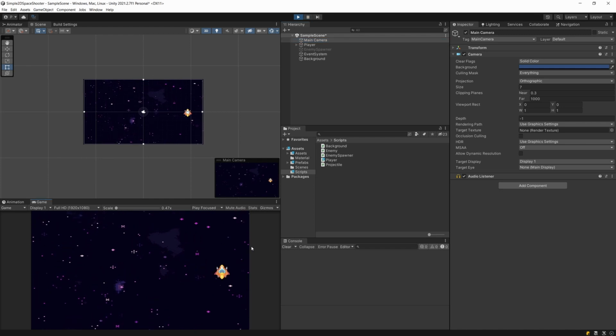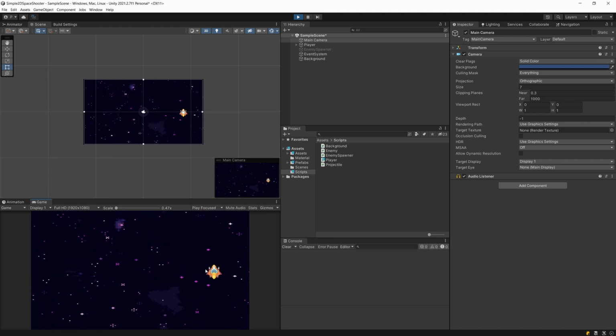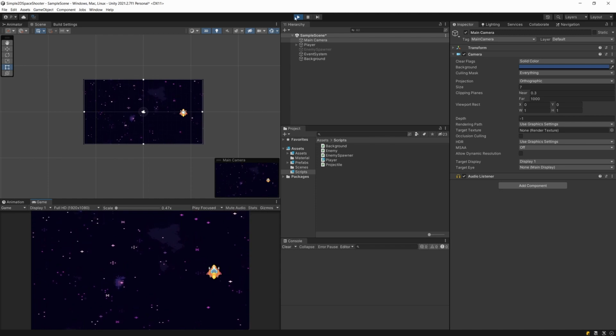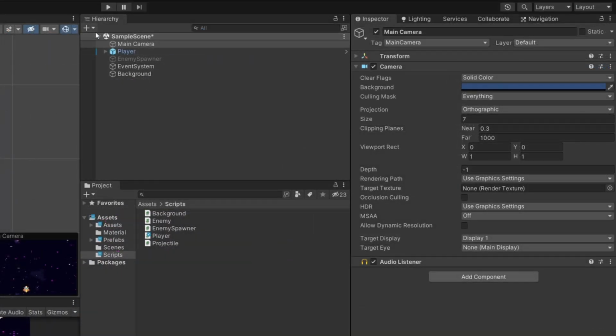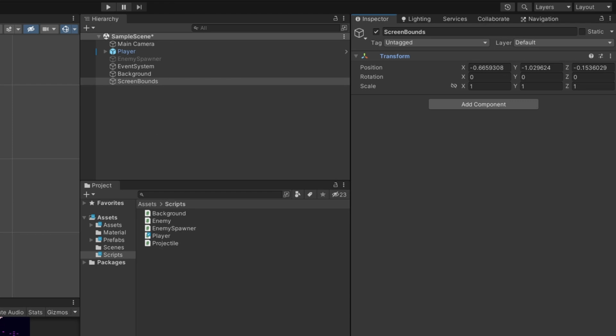Now what we can do is either collide with the bounce, so not allow the player to move away from the screen, or we can try to wrap the player around, and we are going to explore how to achieve both of those results. Now, to get any kind of logic working that allows us to detect collision with the bounce of our level, we first need to calculate them. So we are going to create in the hierarchy a new game object. Let's call it screen bounce. And again, basically this is what it will be. Those will be screen bounce that are based on the camera and what the camera sees.